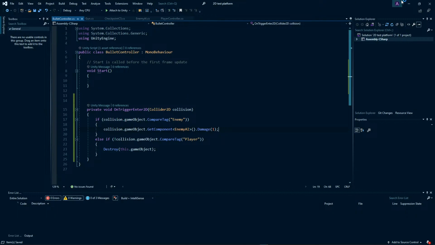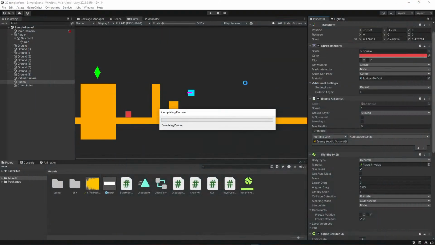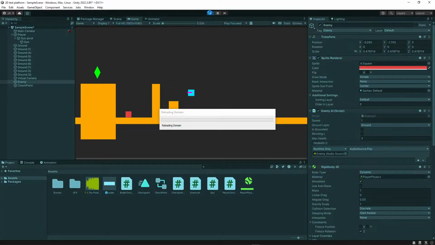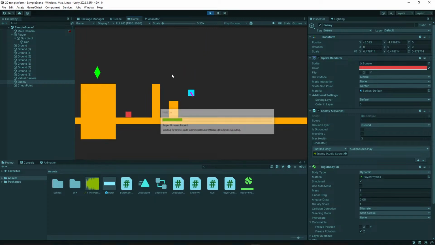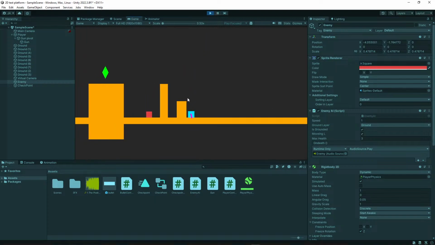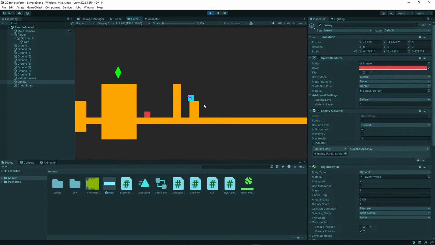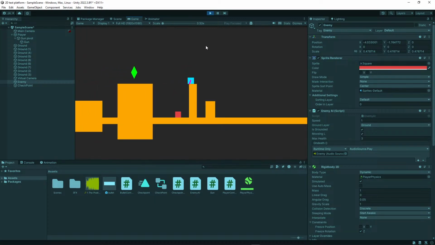So this should reduce the enemy's health by 1 every time he gets hit by a bullet. Now let's see if that's going to work. Okay. First one, second one, and third.